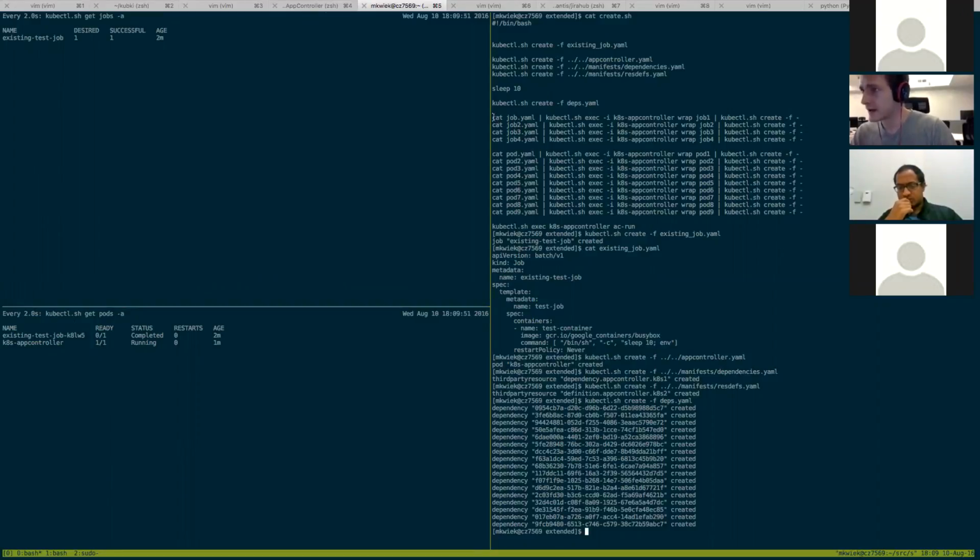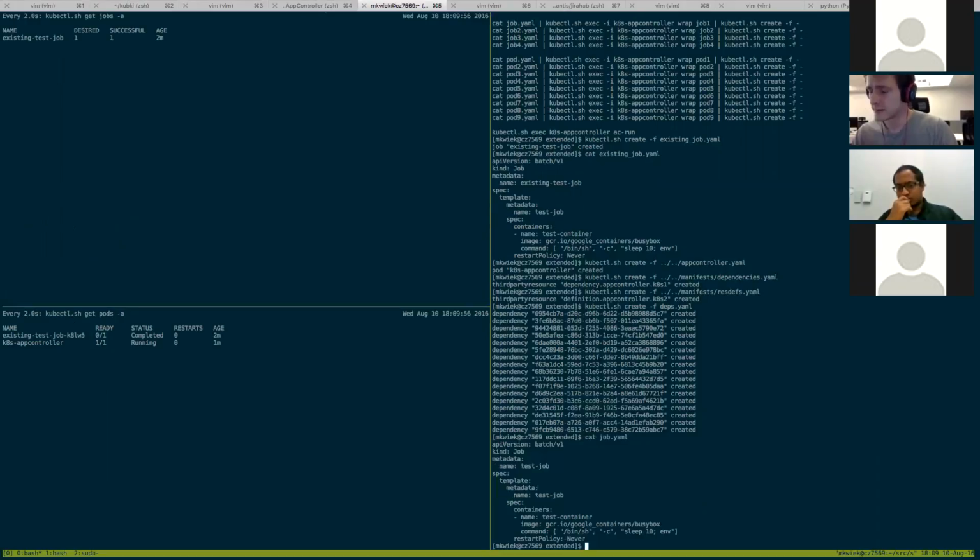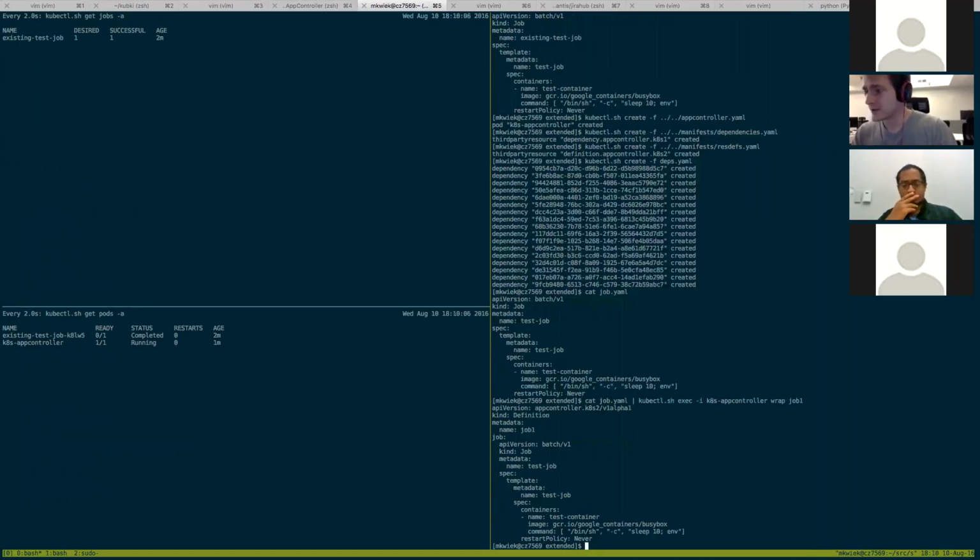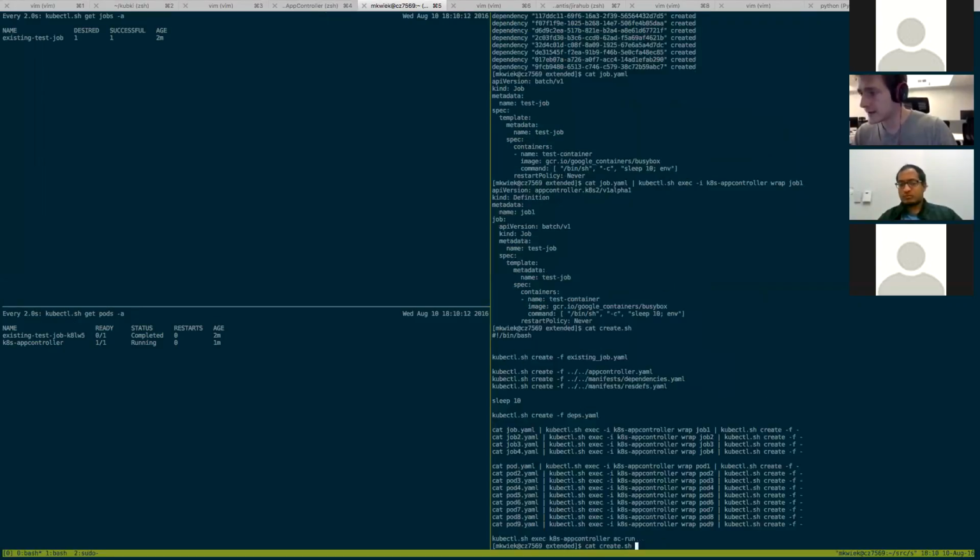Next up, I have bare job and pod definitions here. What I want to do is get these and wrap them into the third-party resources. So I'm doing just that. Then when I get this third-party resource definition, I want to run it in kubectl create, right?